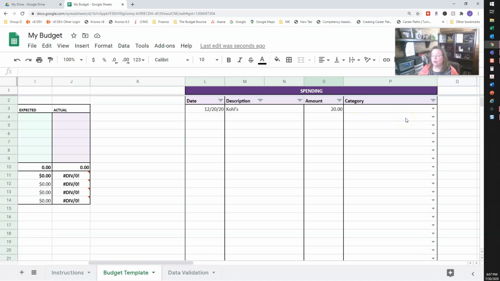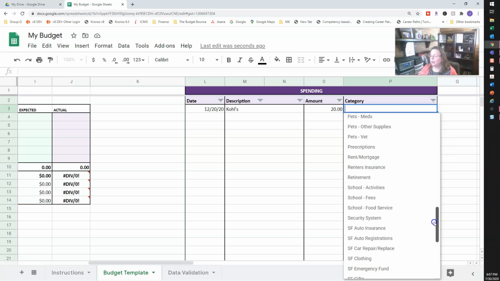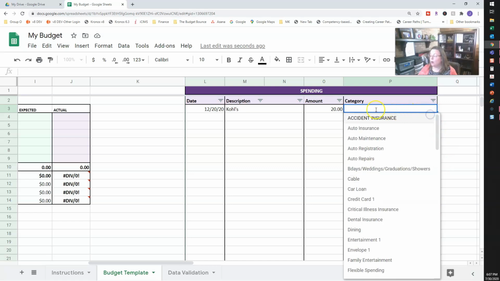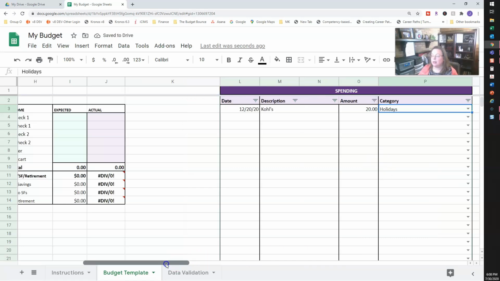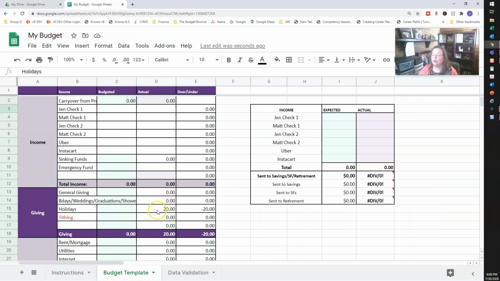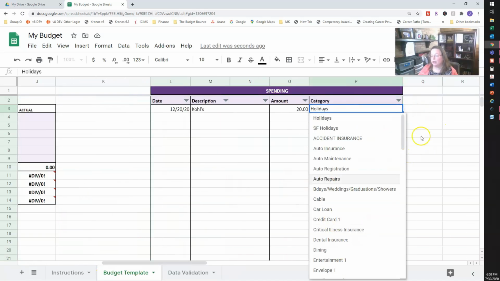So now if you've gone through that, you have it all set up. I'm going to add holidays back in here and show you one more thing. When I drop this down here, I can't see holidays. So I can scroll down and get to whatever I need. Or I can start typing holidays. When I type an H, anything that has the letter H in it appears. Now your list is much shorter and you can just go here if you want. So type in, click holidays, and then it will populate. And over here, it populates the $20 again. And that is how you customize your categories and use it to search for the categories that you need to assign.